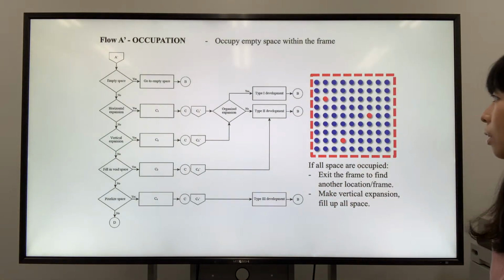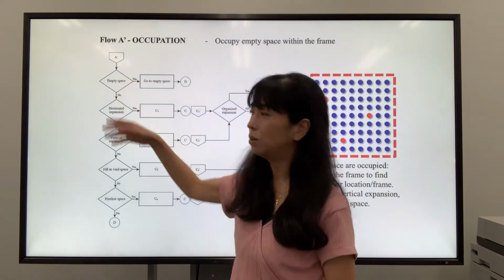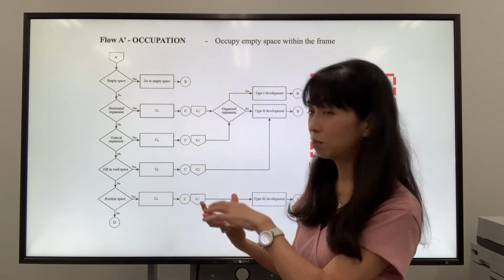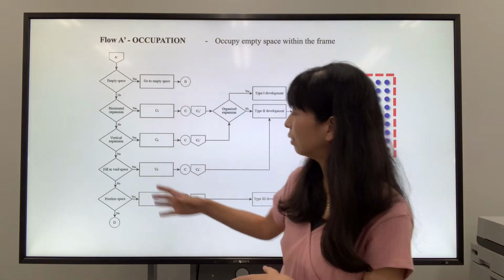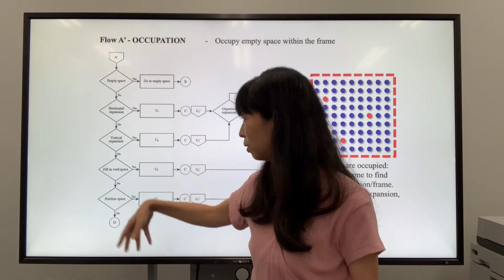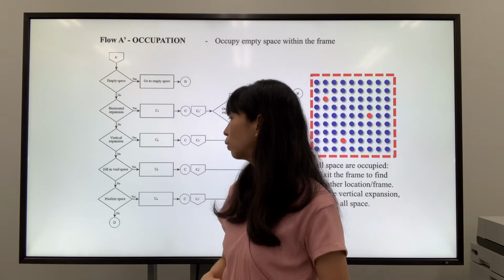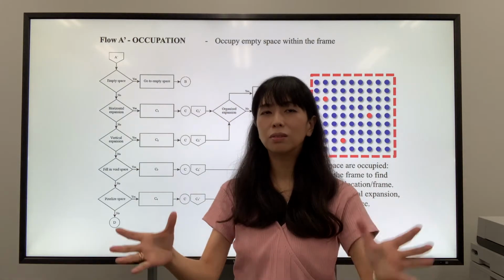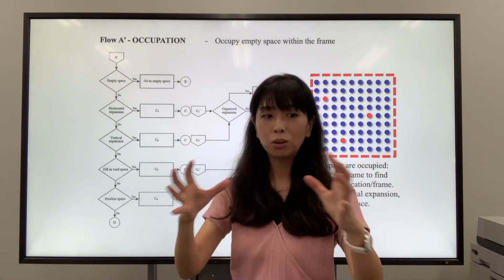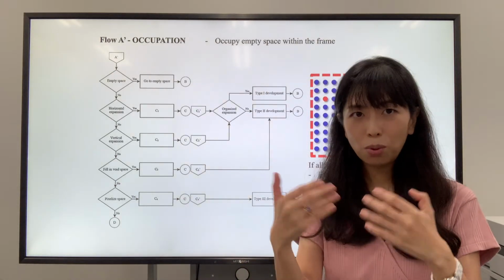So the first thing you can think of is that after you don't find an empty space, you can do a horizontal expansion, but then you have the vertical expansion. And after this, you can fill the void spaces. From this onwards, it's more related to informal settlements. And then the other thing is, of course, you pixelize the spaces. You have a certain frame, and within the frame, you have a certain space, but those spaces are all occupied. Then you start to subdivide the area to fill in more people there.